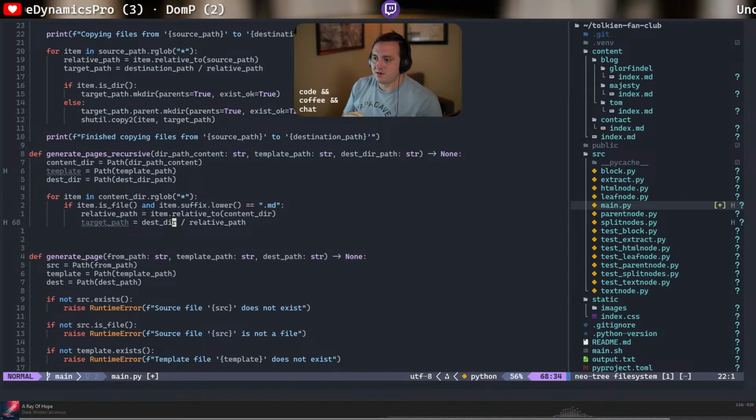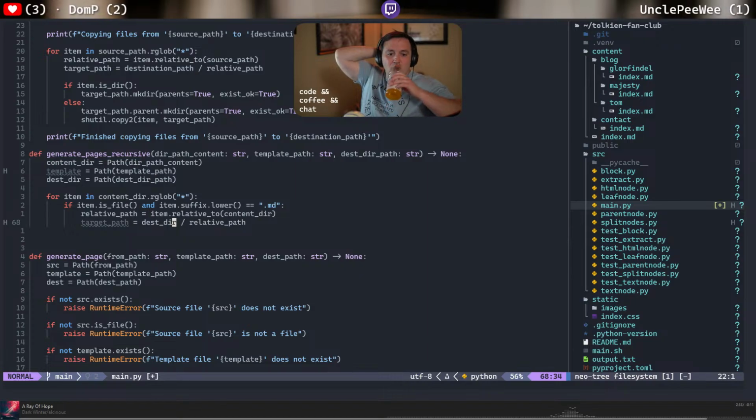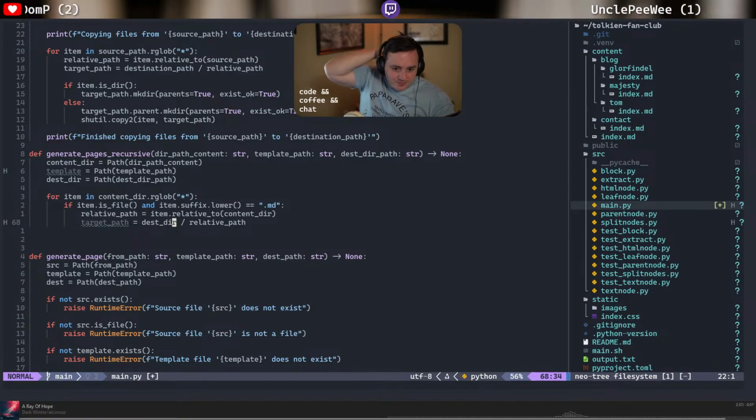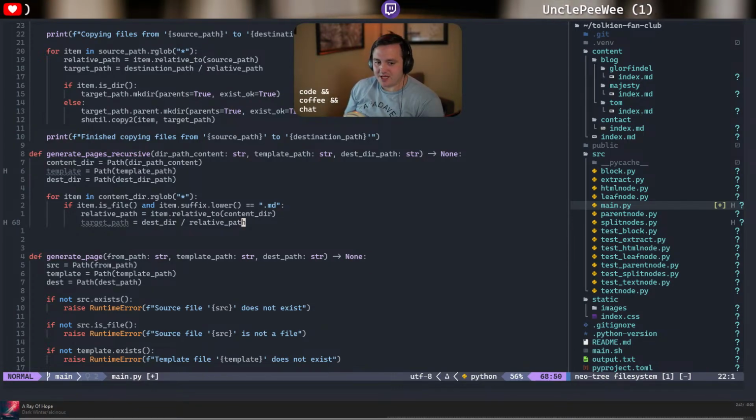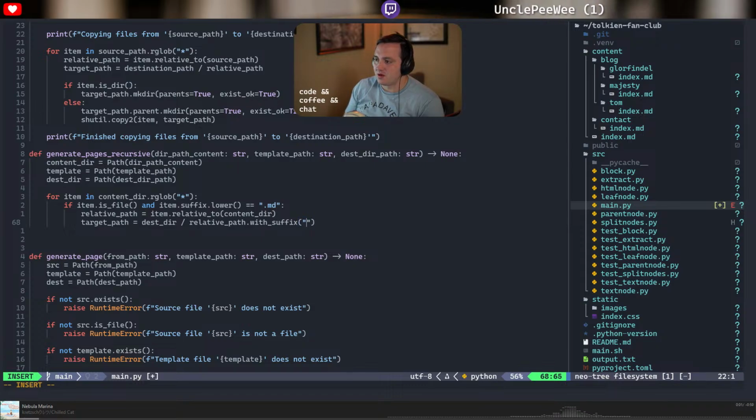Like that. And then we also want to make sure that we say with.html because we want it to be an HTML file, not a markdown file.